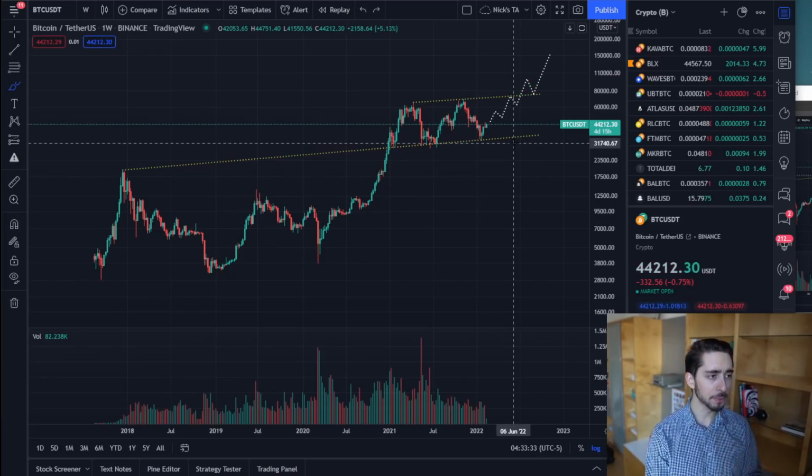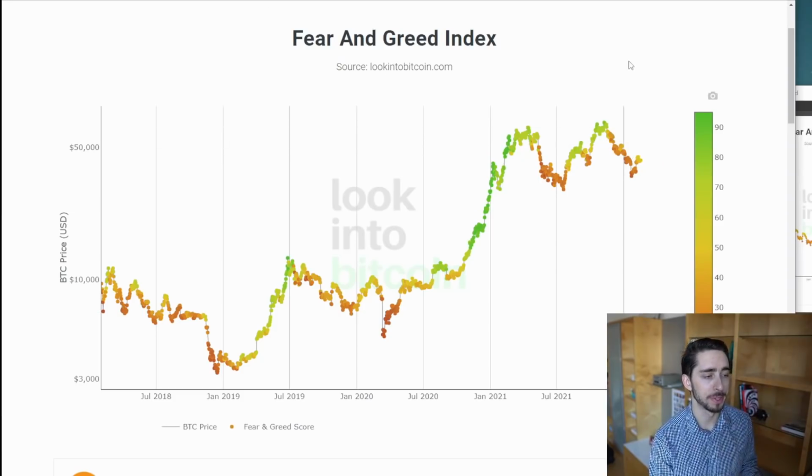So now that we've done that, I want to go ahead and take a look at some of the data science models or different sentiment indicators we can look at. I know the fear and greed index in this case may seem like a very simple index, but one thing that I think is very valuable about it is its consistency over time. I understand some people are like, oh, okay, so it's in the red, that doesn't mean it's time to buy. Wholeheartedly agree with that.